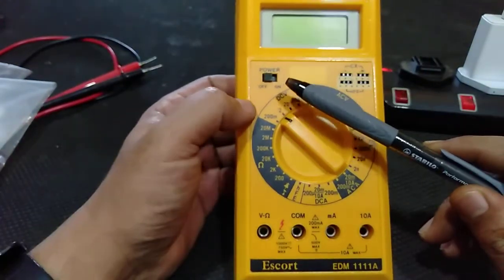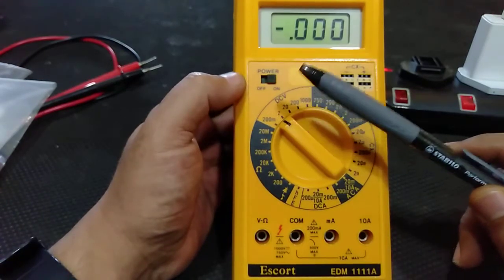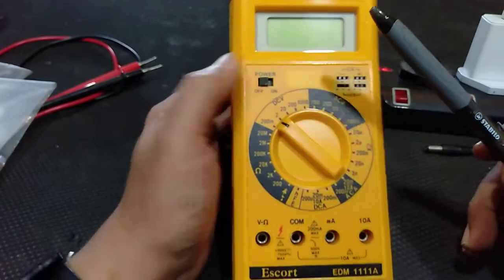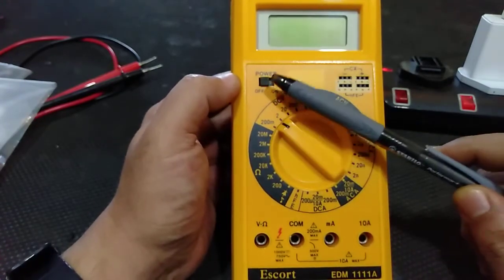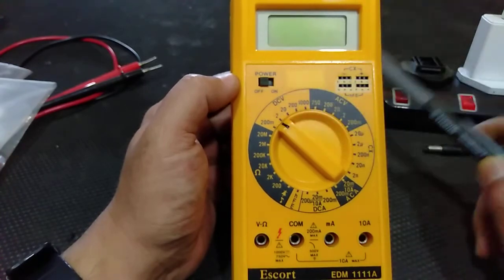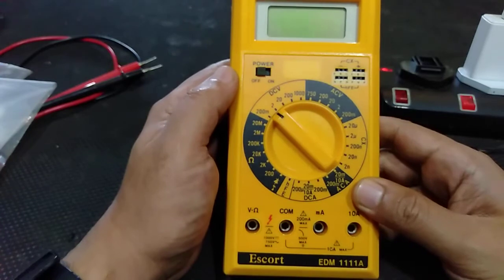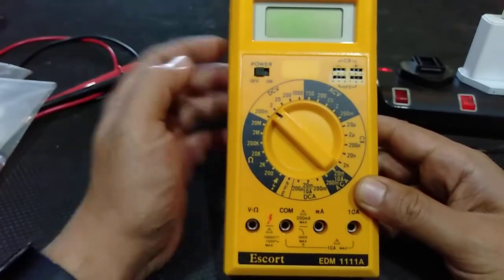Yeah, it has a dedicated power button, and in case you accidentally leave this on, then goodbye battery. I have to remind myself to be alert to the power button whenever it's not in use. This has not been used in my work yet. It's going to be a backup.